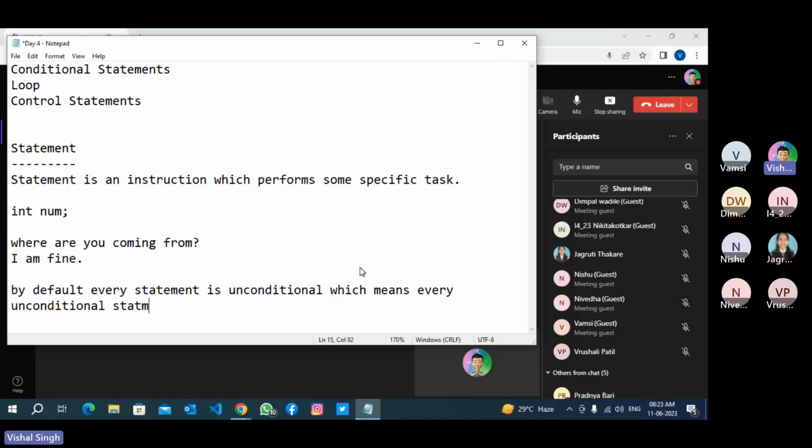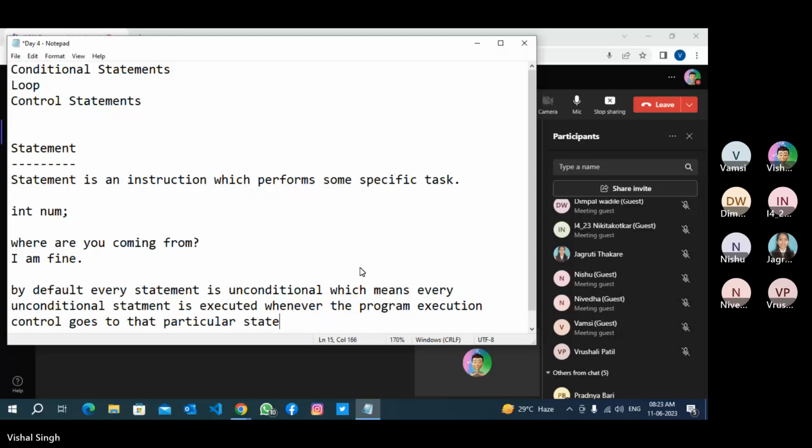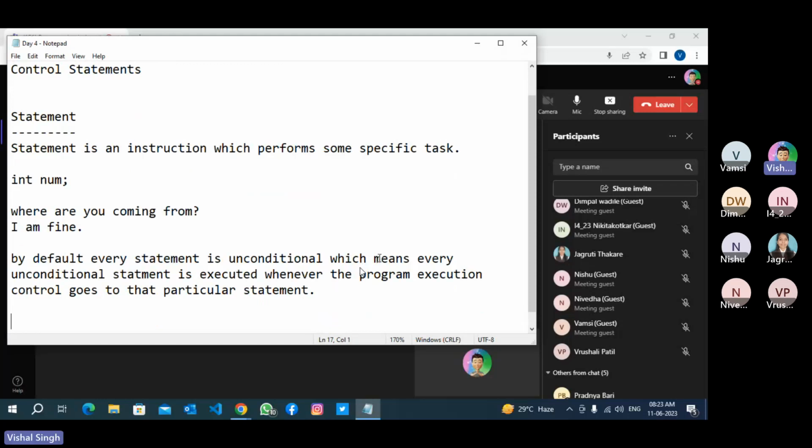By default, every statement is unconditional, which means every unconditional statement is executed whenever the program execution control goes to that particular statement.